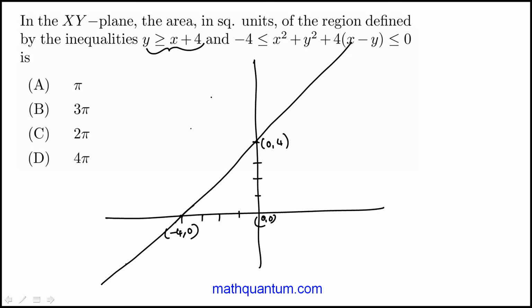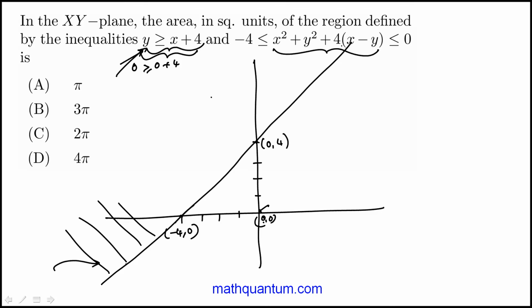And then it's going to divide this into two half planes. To figure out which one is shaded, or the region that satisfies this inequality, we'll use the origin as the test. You will see that that is not true, which means that the points in this half plane satisfy this inequality.